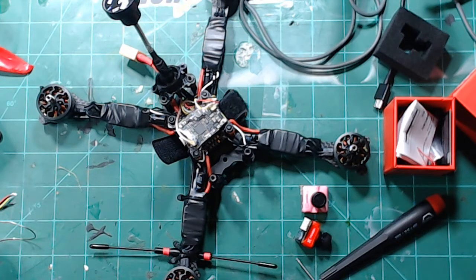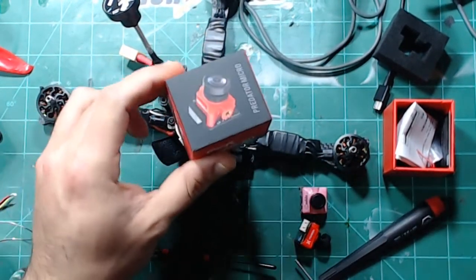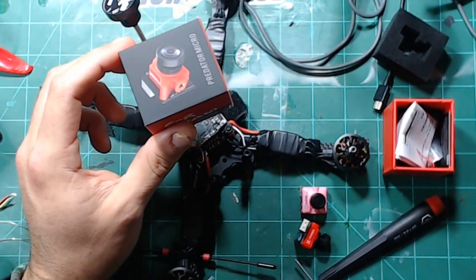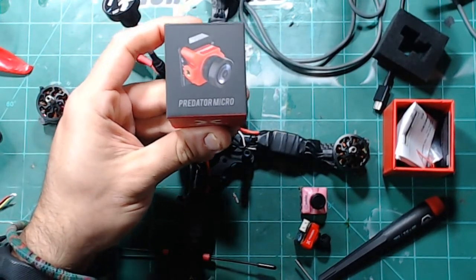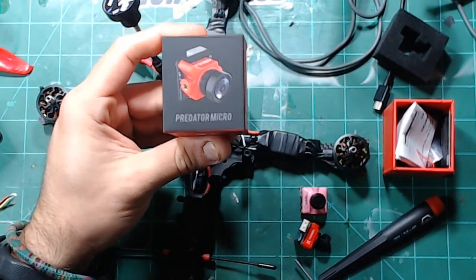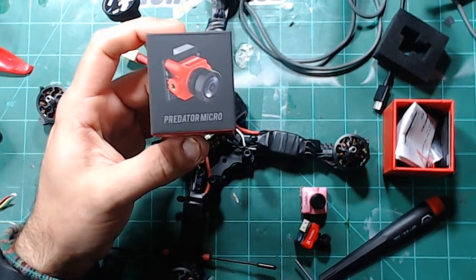Been a couple days, kind of busy, waiting on a couple things to show up here. And what I got here is a Foxeer Predator Micro. So I have been waiting, really, honestly, since I saw this, I think the first time on, it might have been Joshua Bardwell's channel. I saw this camera and I was like, wow, that really looks good. The Micro or the Mini, they looked great.